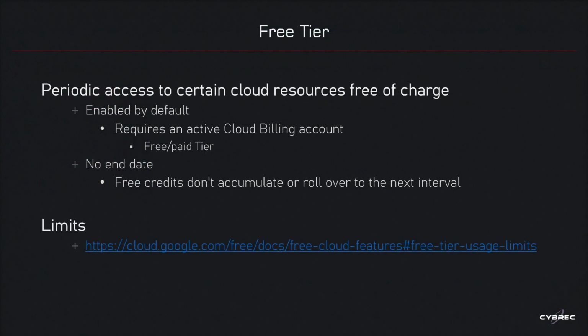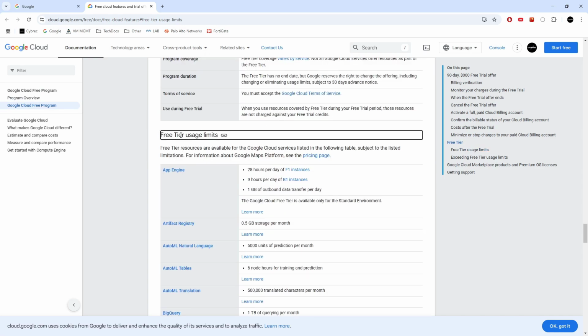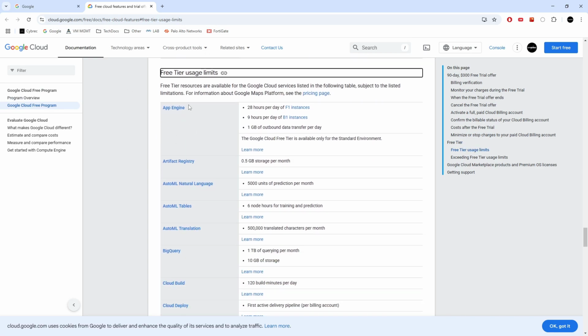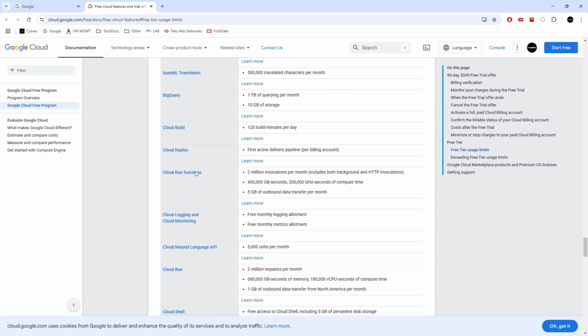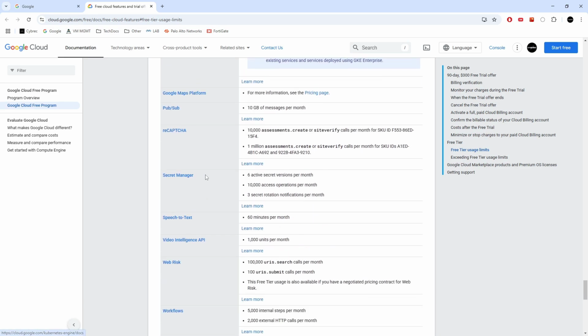Now let's take a look at the limits for this feature of Google Cloud. This is something you can take a look at under free tier usage limits. Notice that there are actually a lot of services that are part of this program.